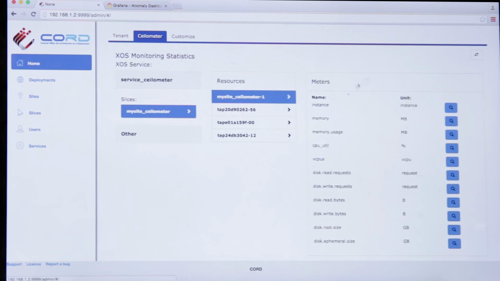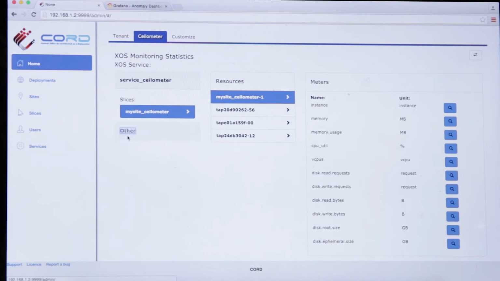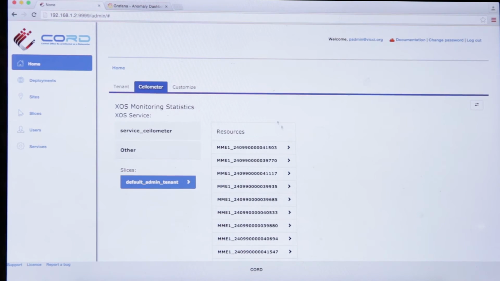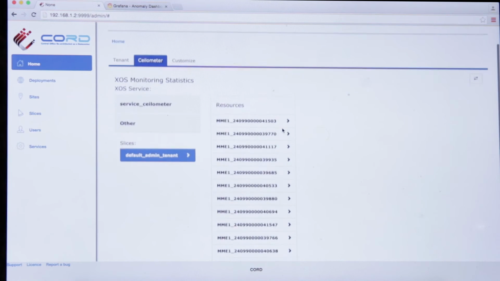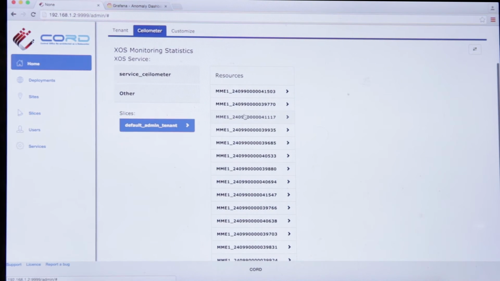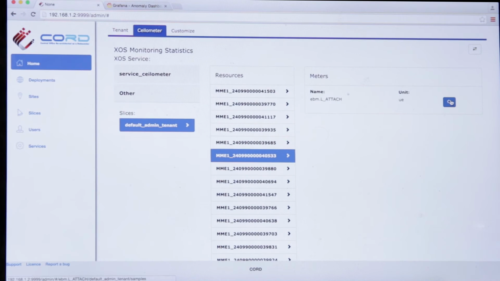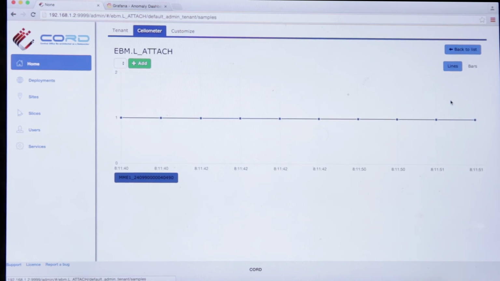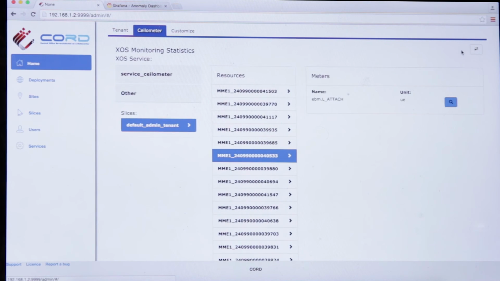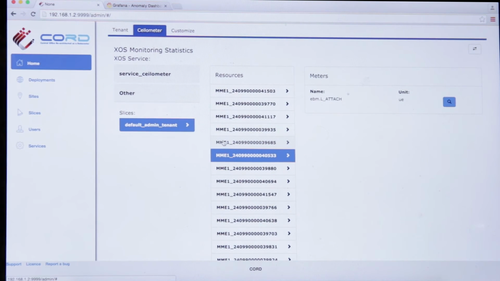Similarly, not only infrastructure, ACORD enables you to collect service level events. As you see here, we have various service level information collected by the ACORD platform, where we have multiple IMSI subscriber terminals connected to the virtualized MME device, each of which is collecting a different set of events from those subscribers. If you go deep into that event, you will find at what interval these events are being collected by the ACORD platform. So this is the ACORD dashboard that we have built to display, in a static fashion, all the collected data.